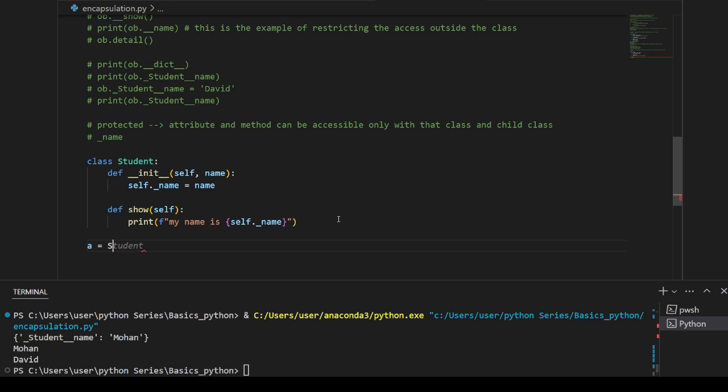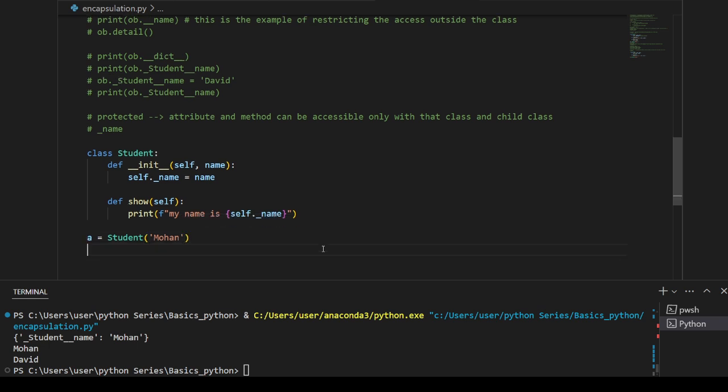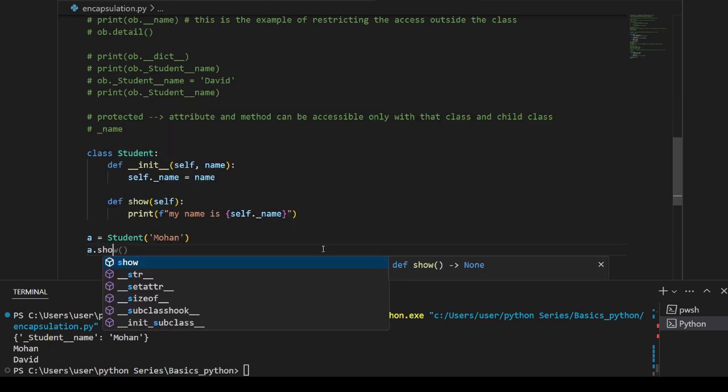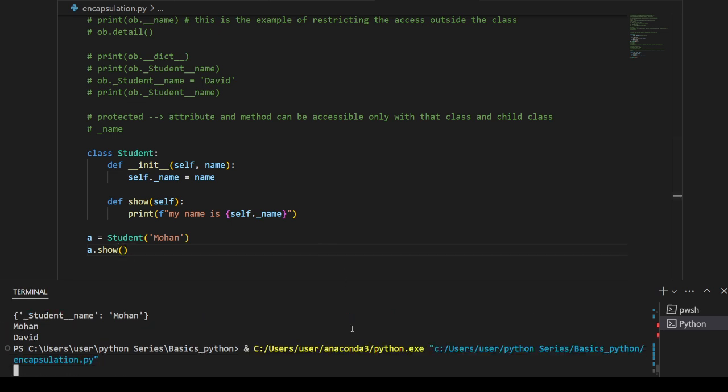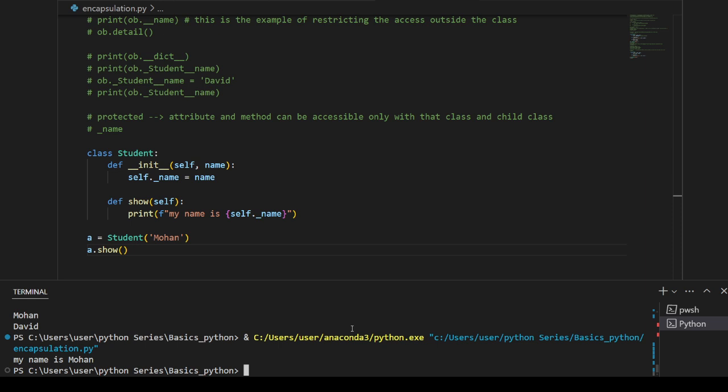So a is equal to Student. Let me pass the name as Mohan, and if I call that object as a.show, then it will just print my name is Mohan, okay? So this much is okay for now.